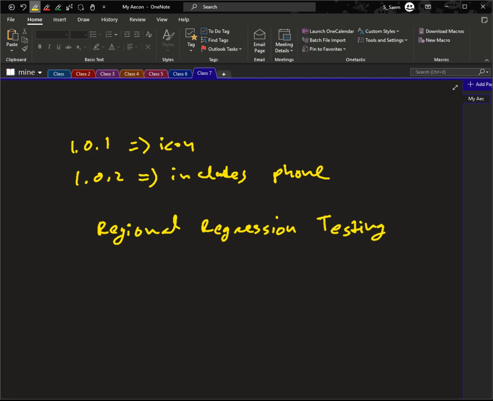Now, sanity testing and regression testing are similar, but they have different purposes. Sanity testing focuses on checking key functionalities of the impacted modules, for example, only verifying that login works after the registration module is updated. And regional regression testing checks all connected modules thoroughly, like testing login, registration, and related components to ensure there are no issues.